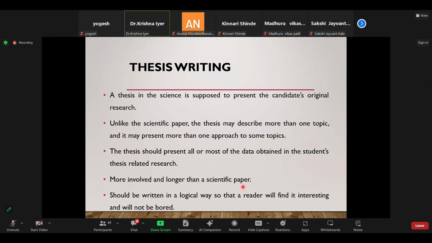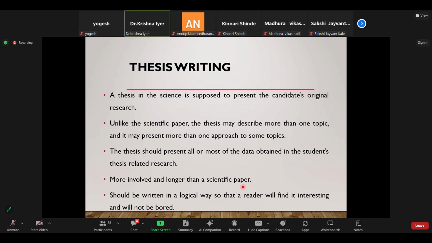But thesis writing always, in a sense, distills your entire journey over the time of the research that you have done, and may also include a lot of negative results that you have generated, so that others don't end up spending time repeating things for no reason. So that is the purpose of a thesis, to tell whoever is evaluating your thesis what all went into the final information that you have generated, many times starting from method development or protocol development all the way to validating it and then using it to generate the final results.